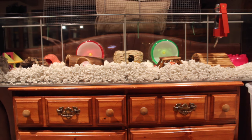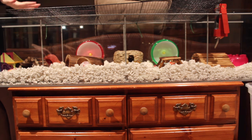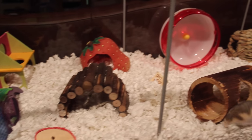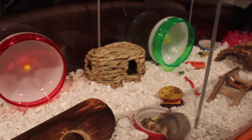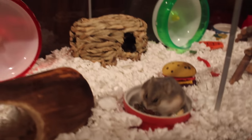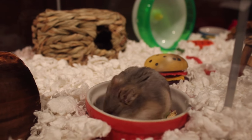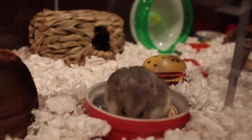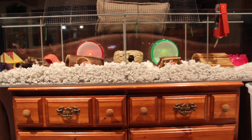And we've attached their old bin lid just because we don't want the cat to get them, because there is a couch behind this tank here. And I did put the water bottle right here, if you can see. I'm probably going to figure out a better way, probably put some Velcro, but that's what we'll have to do for now. They can reach it. I've put a bendable bridge there so they can reach the water bottle. So that is how I've done the lid. We can also do a different lid in the future if we wanted to.